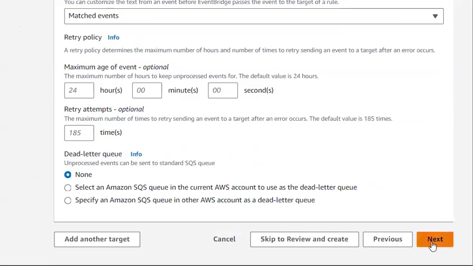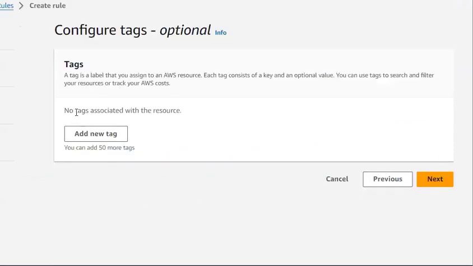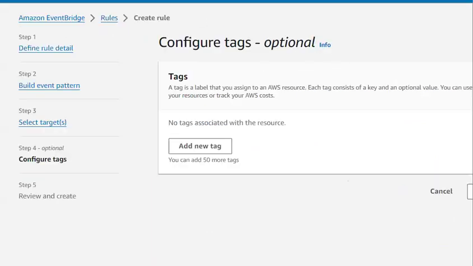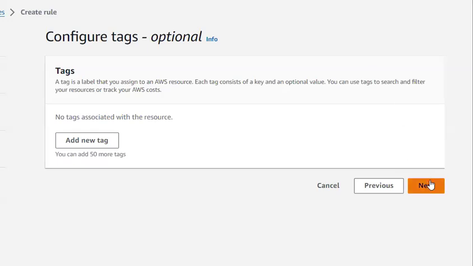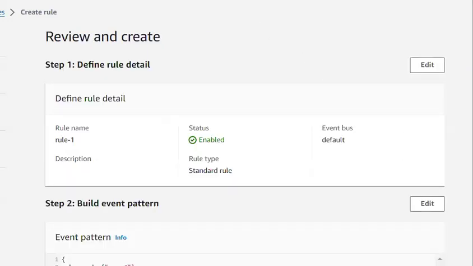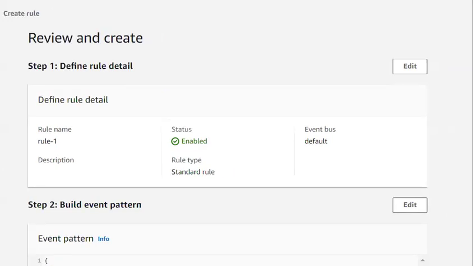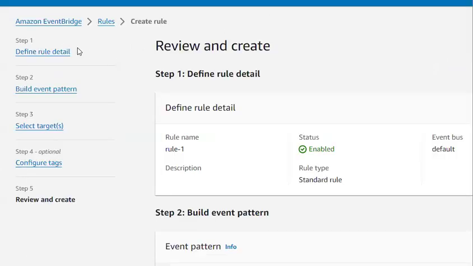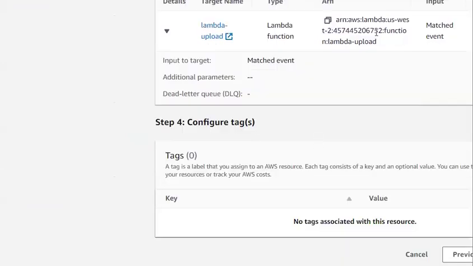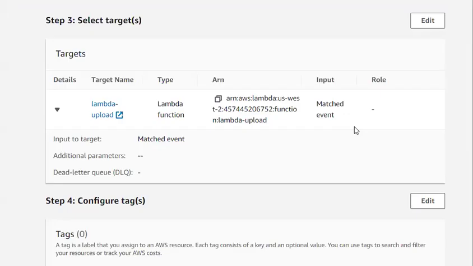Now I'm just clicking on next and tags. These tags are also optional. I'm just moving on, since for this requirement I do not require tags. Now, at last, you have the review step. During this step, you also have an edit option, or you can go to any step by clicking on that step. Now I'm just scrolling up. After reviewing your data, you just need to click on create rule.